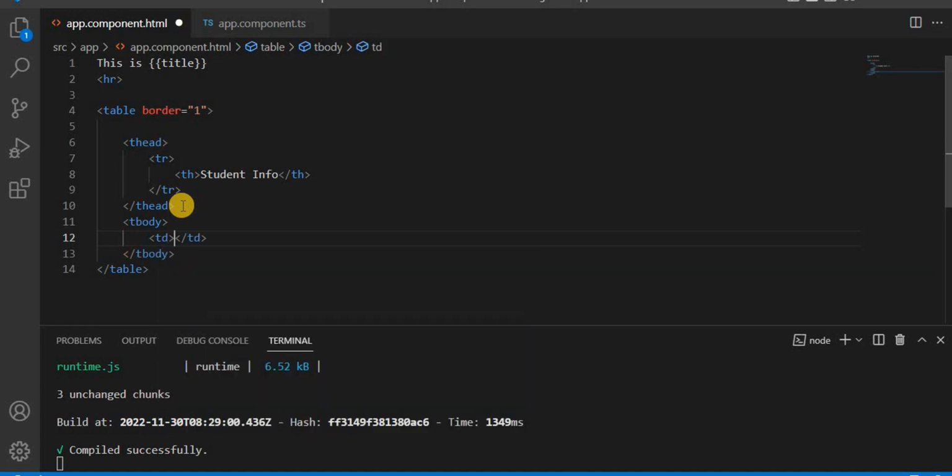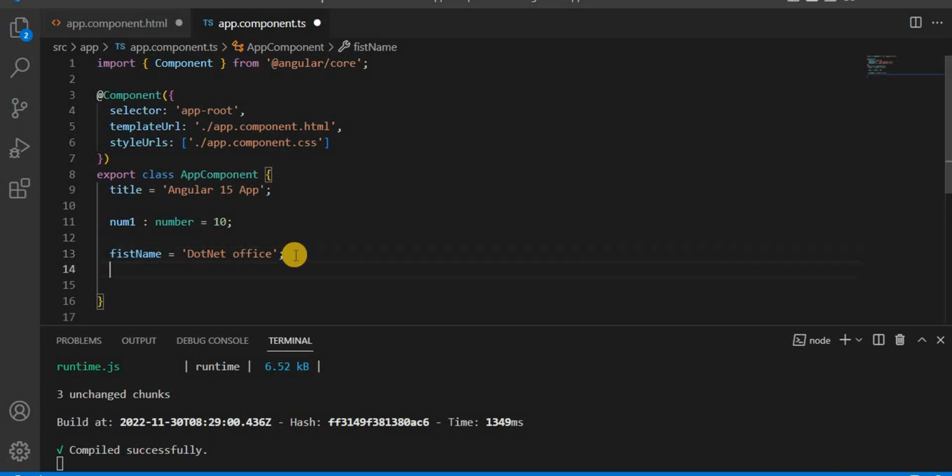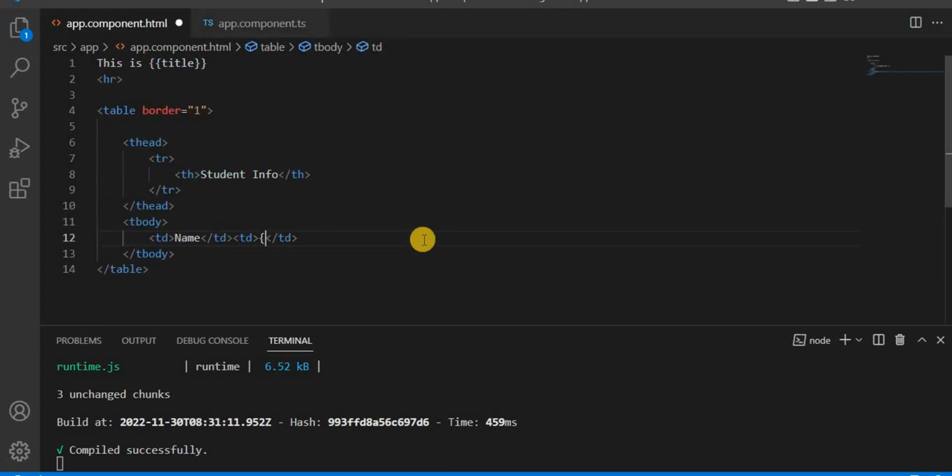Inside this td, I'm going to take the name. For showing the name, we will take some properties here. So first name, then age, which I'm going to take as 20, and the gender. So these are the variables I have defined. Now let's copy all this and put it here. Since we have to use the variables, I'm using interpolation, similar to this one. Now I have taken the td, and obviously it will come inside the tr. We forgot to put the tr here, so now let's take this.